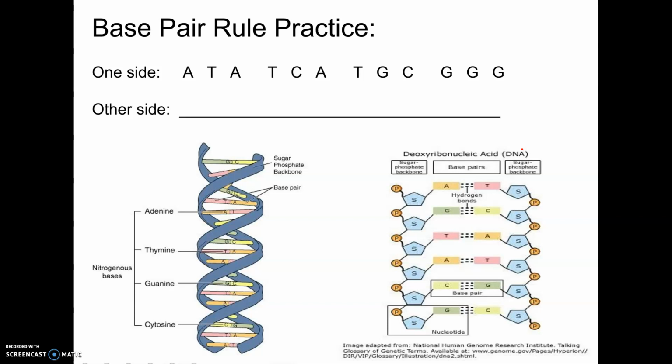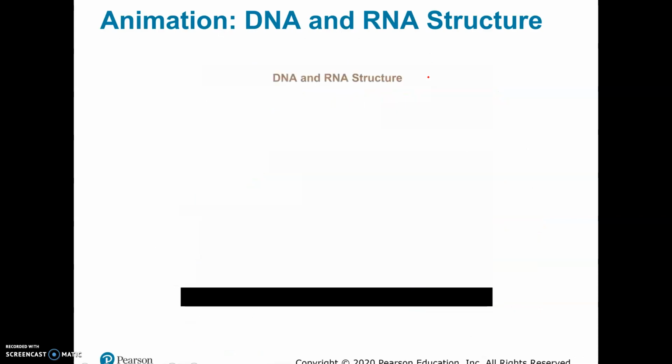And again, this is showing a practice. So if we know one side, you should be able to figure out the other side. So we know A only connects to T, so this has to be a T. T connects to A connects to T, T connects to A. See how easy this is. Should do a whole test of just these. C to G, A to T, T to A, C, G, C, C, C. Notice how they separated these in threes? That's going to be a little preview for something we're going to learn later. All right, so that's kind of an overview of DNA structure.